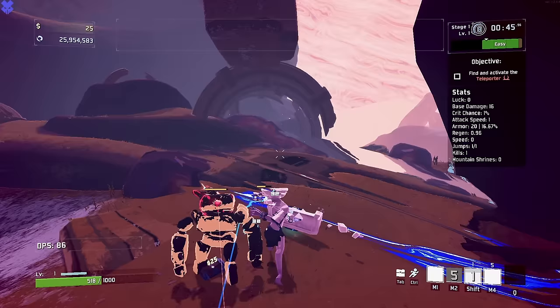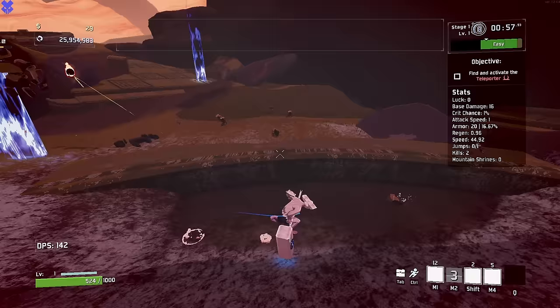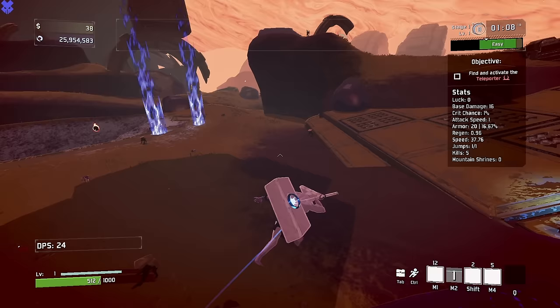But this is going to be a little bit different than a normal Eclipse run. Our needs are quite different from the usual Eclipse run. Usually you need a lot of damage. Mithrix has plenty of damage. We need healing. As you can see, our base regen is extremely slow. Been here for a minute. We've gained probably one health the entire time, because we can't really avoid damage.